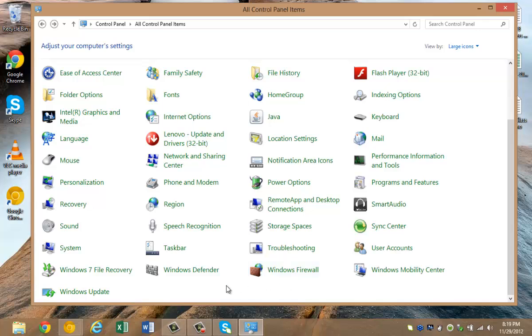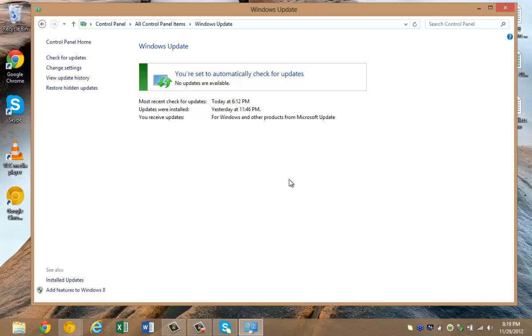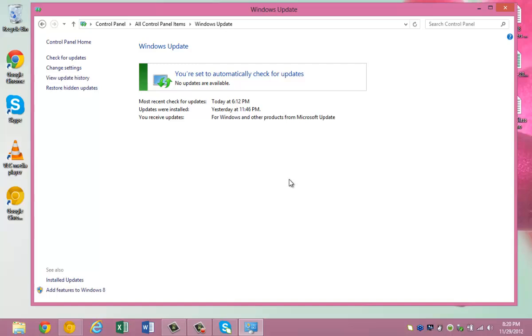And the last one I wanted to show off is Windows Update. I know everyone knows this has been around for quite some time. It's been around in this fashion since Windows Vista and Windows 7, but in Windows 8 it's been made even better, because previously in Windows 7 you had to specify what time you wanted to check for updates. Windows 8's even smarter now, and it goes ahead and finds its own time to check for updates.